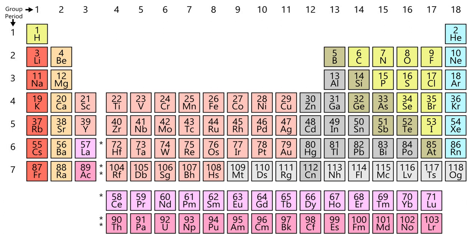They are called metalloids mainly in light of their physical resemblance to metals. While they each have a metallic appearance, they are brittle and only fair conductors of electricity. Boron, silicon, germanium, and tellurium are semiconductors. Arsenic and antimony have the electronic band structures of semimetals although both have less stable semiconducting allotropes. Astatine has been predicted to have a metallic crystalline structure. Chemically the metalloids generally behave like weak nonmetals, with moderate ionization energies, low to high electron affinities, moderate electronegativity values, and a tendency to form alloys with metals.